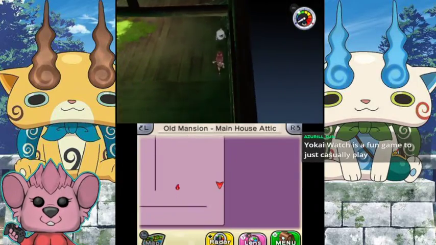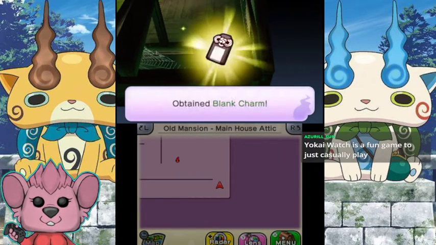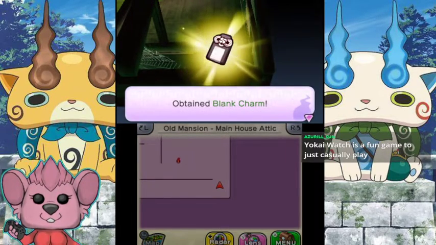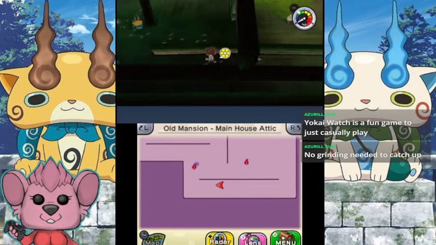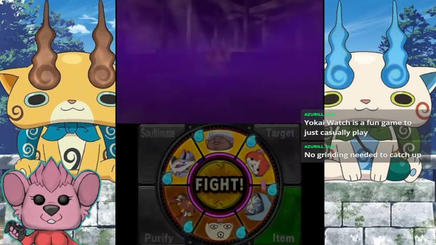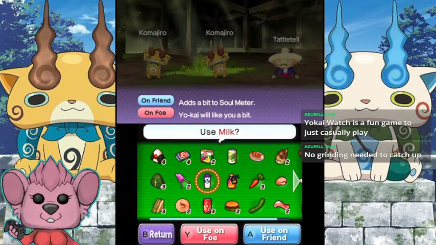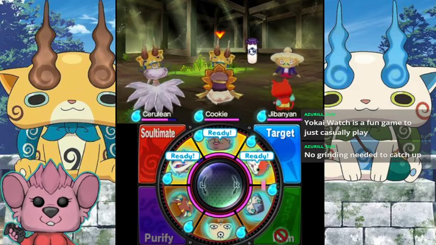Okay, there's probably a hole down to the lower floor. Yeah, it's just meant to be a fun game. Oh, we got a blank chart. Okay. It's just meant to be exactly that, a fun game. Komajiro. Komajiro, join me. My baby. Take my last milk. I love you, baby.